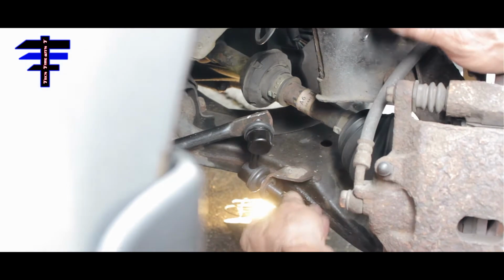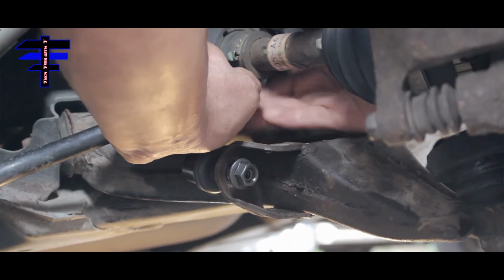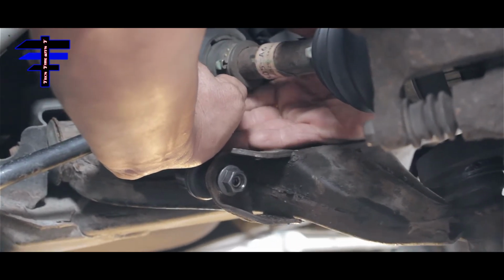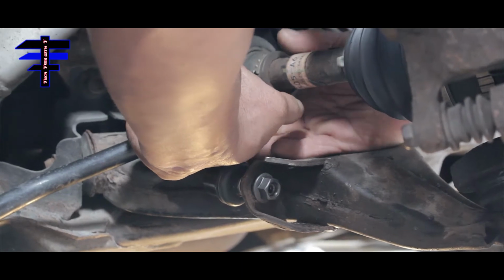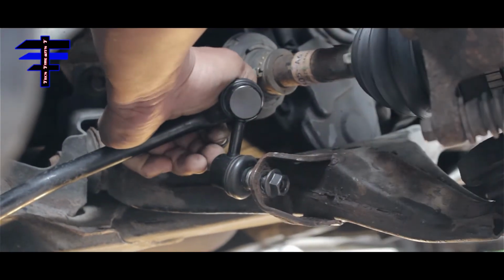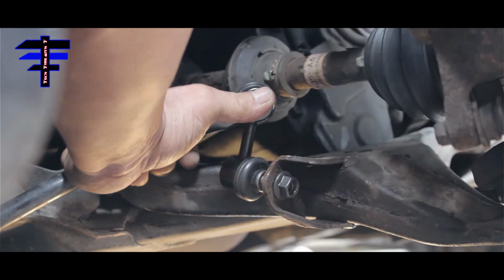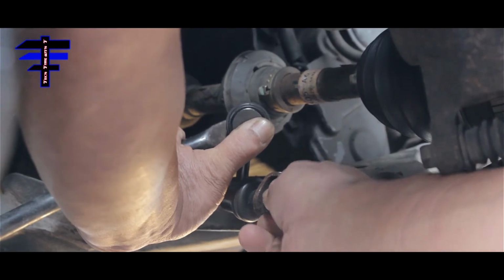Right now we just tie this with the finger first. Okay. Before we tie up anything, so you're just doing it by hand first? Yep, just by hand. See? So we don't have to use too much force to do that. Really tight, huh? Not too much room to work.